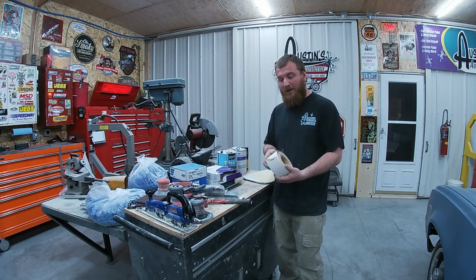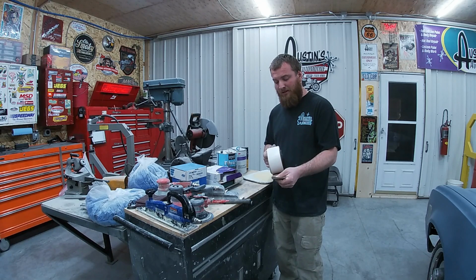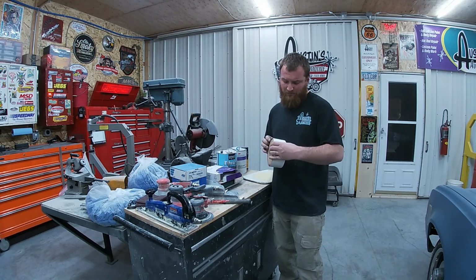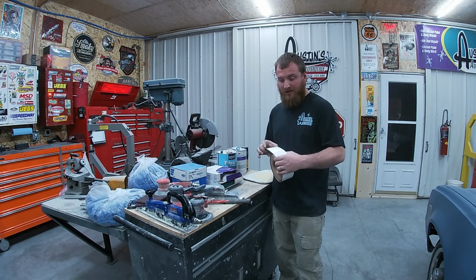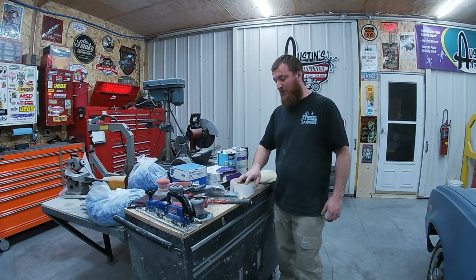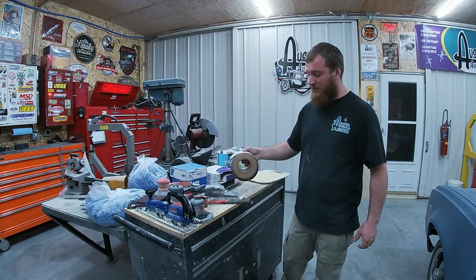And then board file paper, I use some Amazon stuff. It's Dura Gold 80 grit Stikit. So that's what I use there. I've been pretty happy with it so far, especially I think it was $20 for that roll.